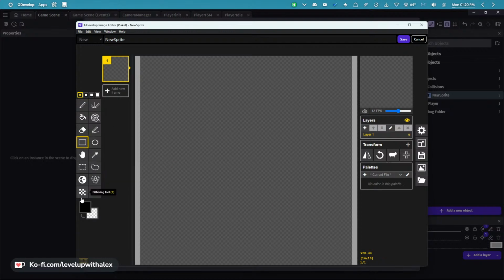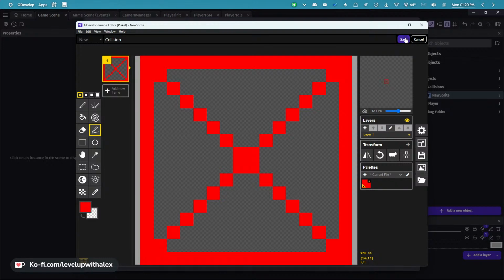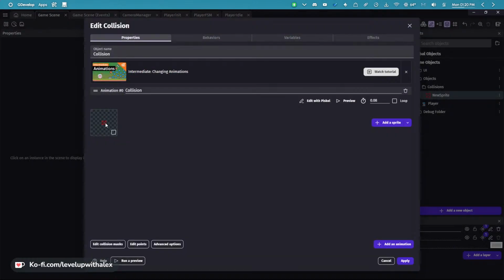So now what we're going to do is grab the rectangle tool, click down here, and turn this to red. And we're just going to drag using that rectangle tool and create a red box. What I also like to do is take the stroke tool and create a box style element. Now, I showed you this, right? Collision. I added this the wrong way because I want you to learn from this. So we have a collision sprite and we set it up properly.